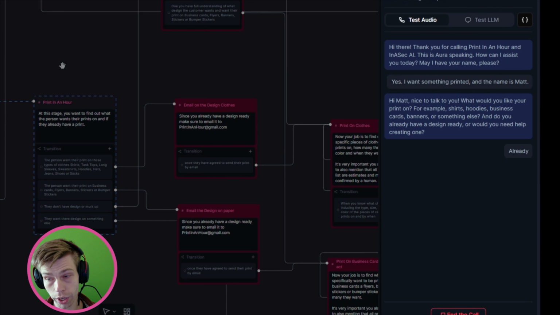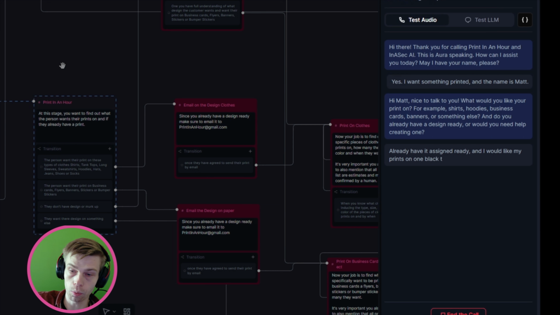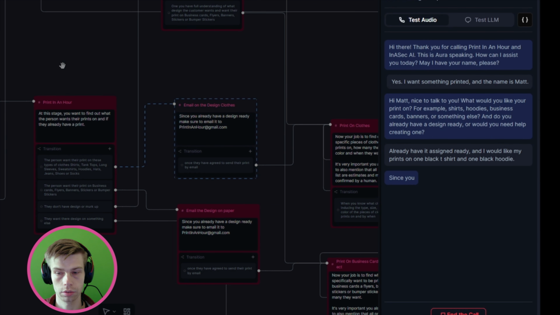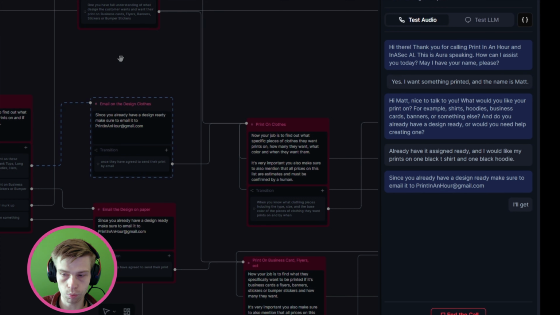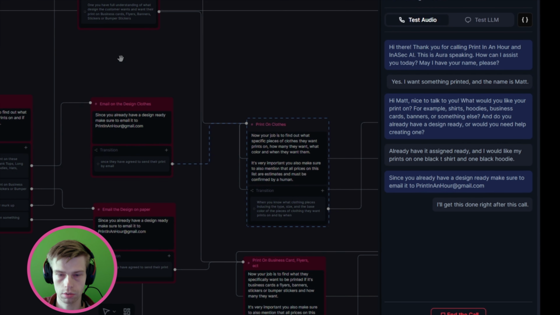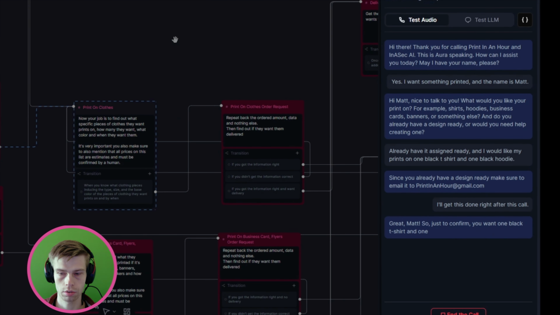Already have a design ready, and I would like my prints on one black t-shirt and one black hoodie. Since you already have a design ready, make sure to email it to printinanhour@gmail.com. I'll get that done right after this call. Great, Matt. So just to confirm, you want one black t-shirt and one black hoodie printed. Could you let me know the sizes for both?